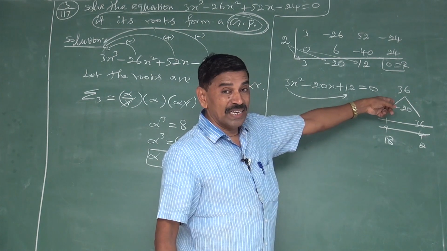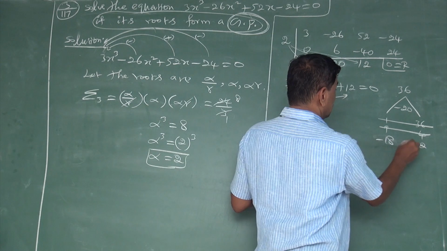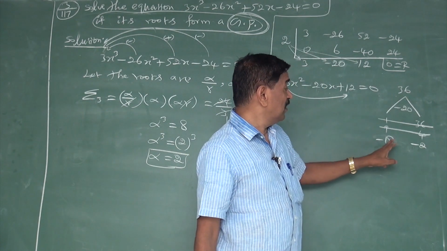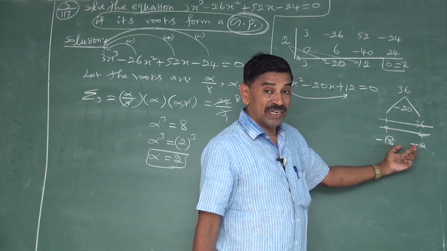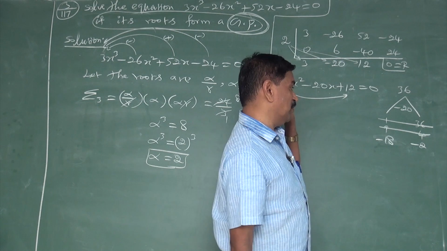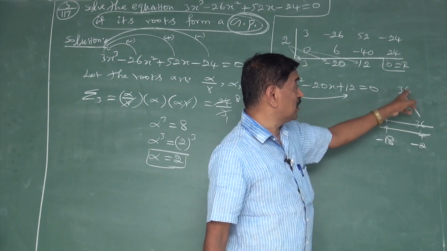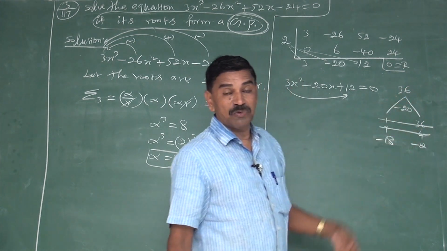But I need minus 20 in the center. Any adjustment? Minus into minus is plus. Again verification: 18 2s are 36, and while adding minus 18 and minus 2 we get minus 20. So 1 and 36 is a failure, 9 4s are 36 is a failure, and 18 2s are 36 is the only one that exists.